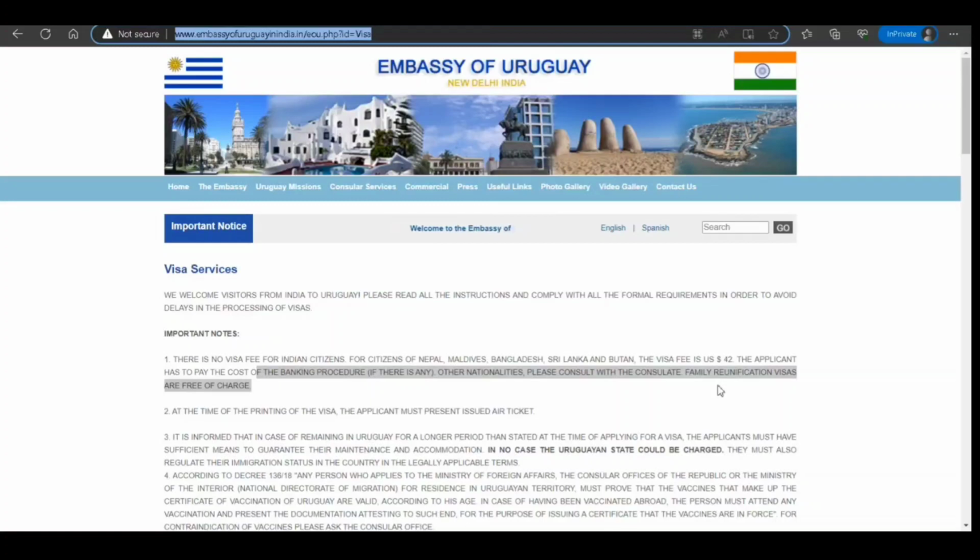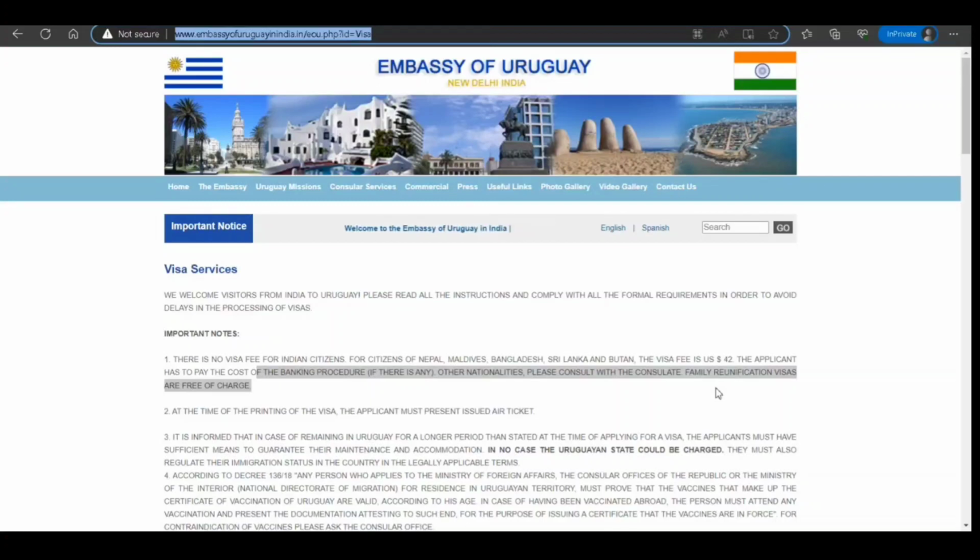Guys, when it comes to applying for a tourist visa, the very first thing you need to check is if you really need a visa. And if you need a visa, then you need to look for the process at the embassy or consulate, whichever mission is responsible for the region where you are living. Because based on the region where you are living, there could be additional steps, additional requirements, or a different process too. So you need to check accordingly. For example, if you are an Indian citizen living in India, then here is what you see.